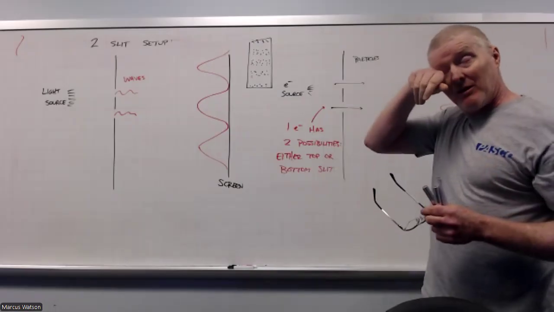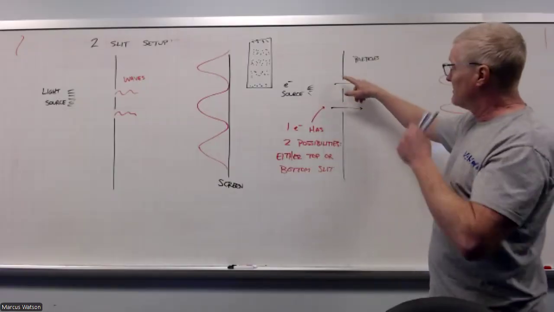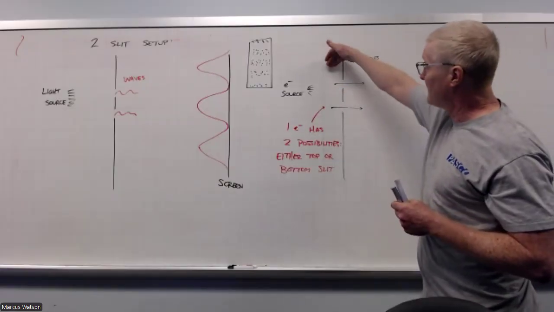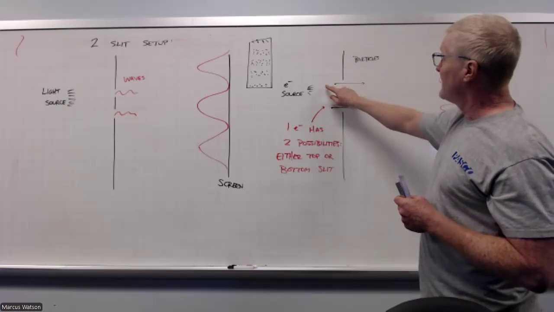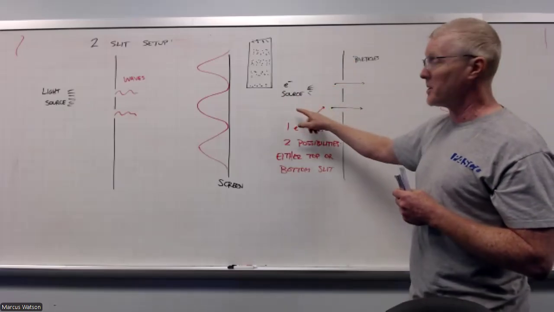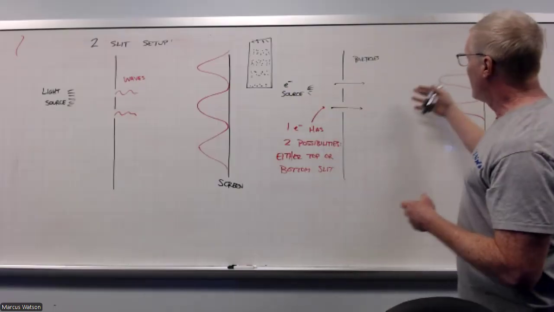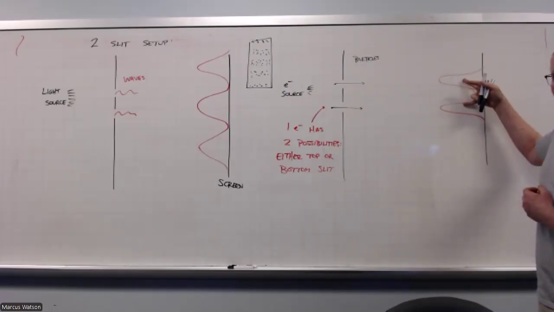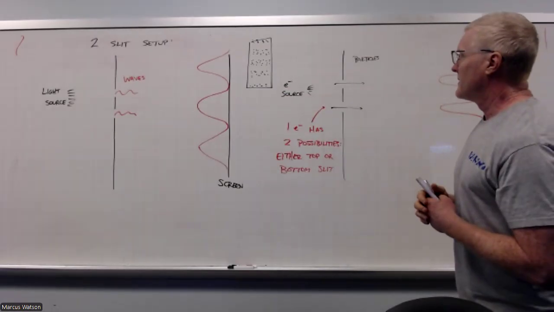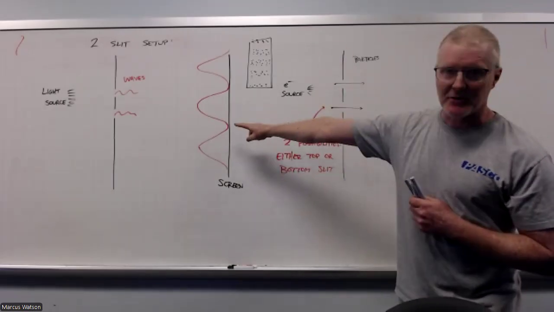How am I doing this? Well, I'm probably just shining a light on here just to see, can I see it going through one of these or the other? I have a little light right here. If I see a streak through the light, it went through the top slit. If I shoot an electron and I don't see a streak, it went through the bottom slit. And ultimately, yeah, I get this pattern back. But then I take away my light, and then that pattern shows back up again.